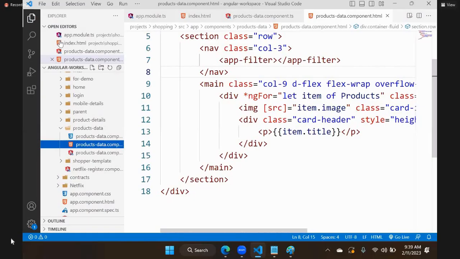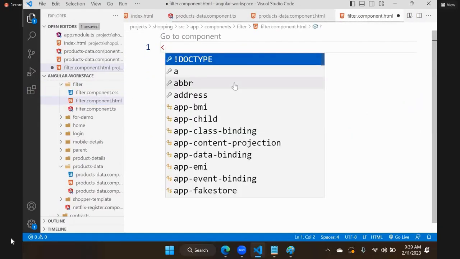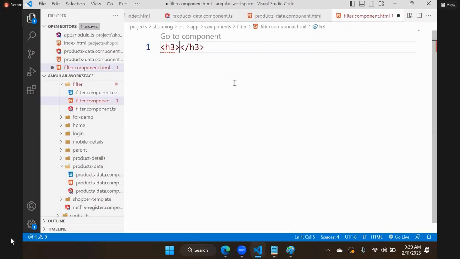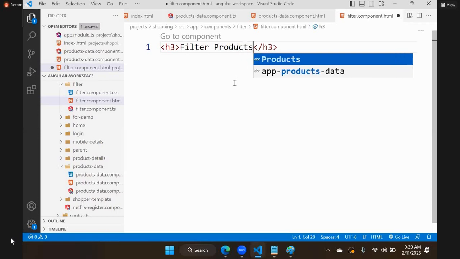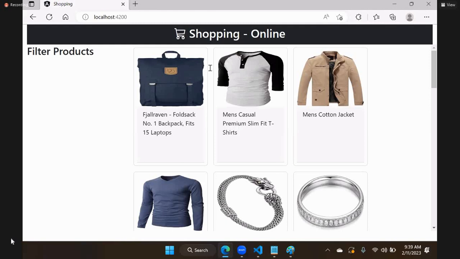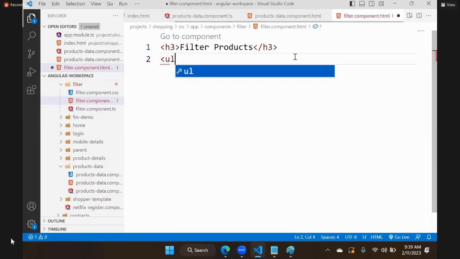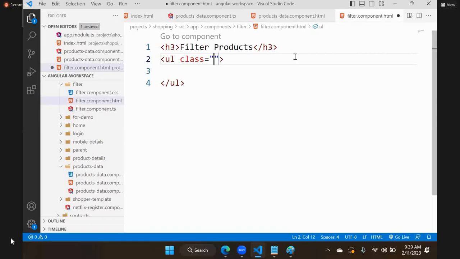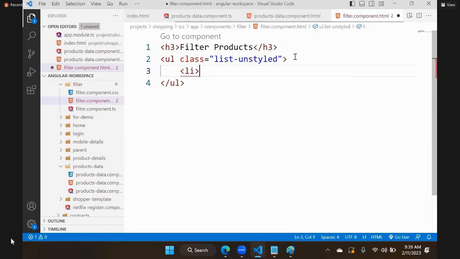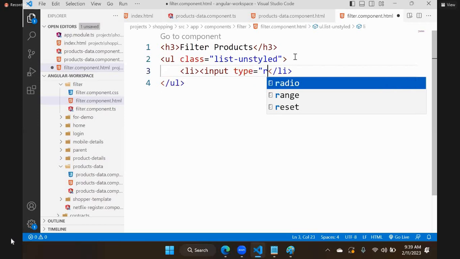First design the filter. In the filter HTML, we will create a simple heading saying Filter Products, and you can see it has Filter Products. I will put here a simple unordered list, class list-unstyled, and here we have a list item, and in the list item input type is equal to radio.